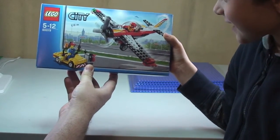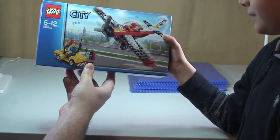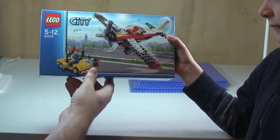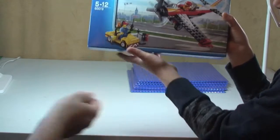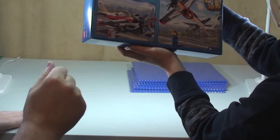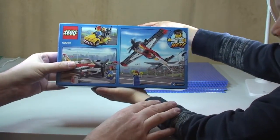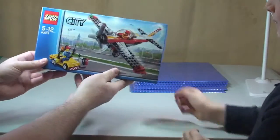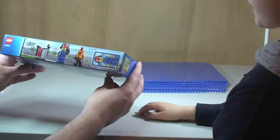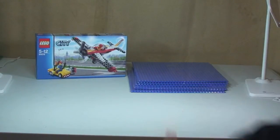So this is set 60019, and this is the Lego City Airport Stunt Plane. Cool little set, and I got this for £6.97. I thought that was a really good deal from Amazon, and it's not one I'd really seen before, if I'm honest, so saw that at that price, and I just had to have it. Can't go wrong, in my opinion, for £6.97 for that sort of set. Comes with two minifigures by the looks of it. So yeah, pretty cool. Right, last one, Ethan.